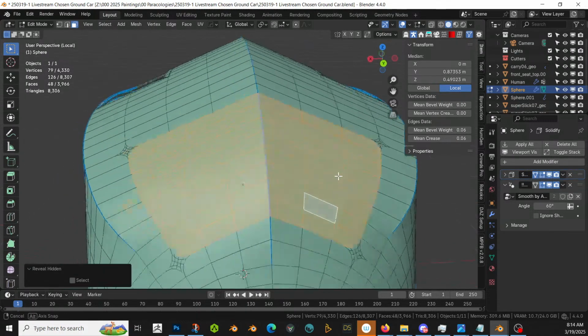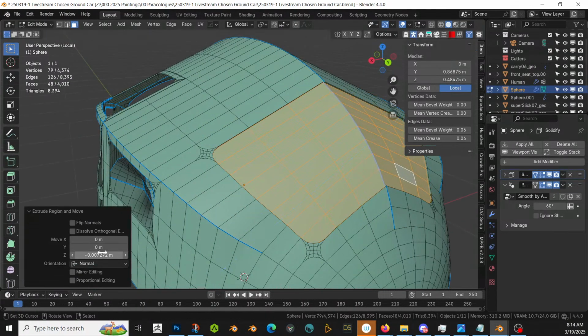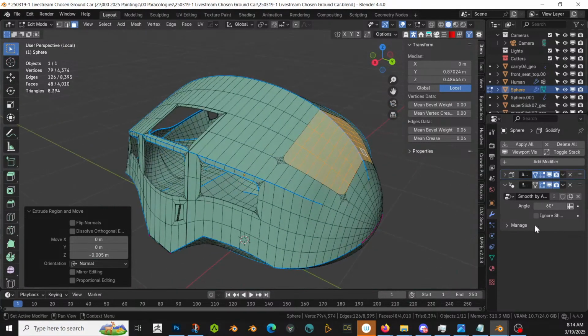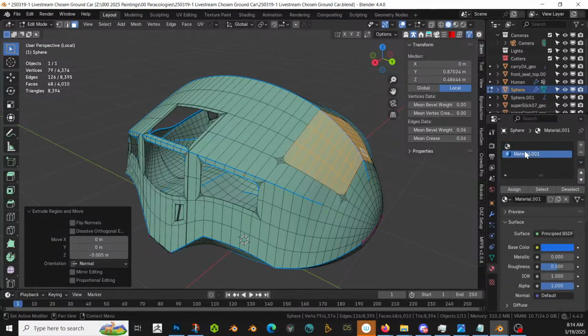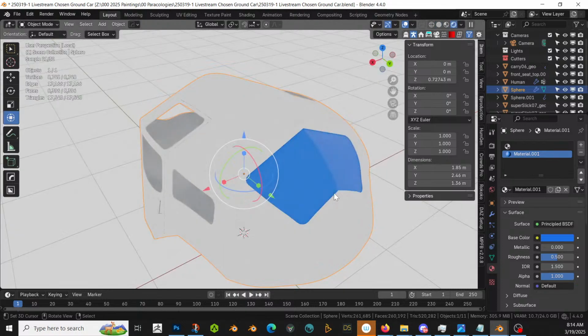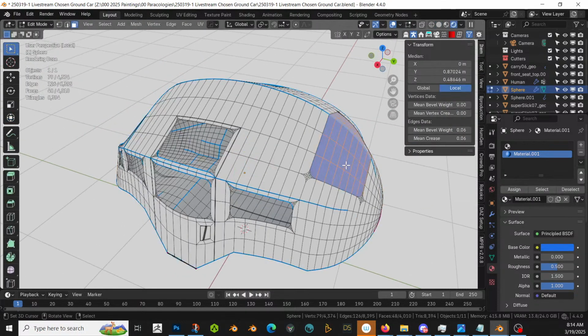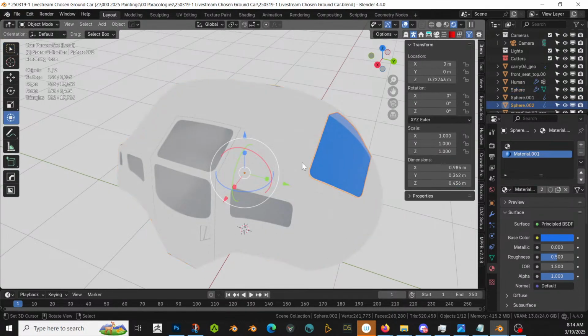Okay, we got those. And E down minus 0.005. And then make it a window. Oh, it's not a window anymore, right? So P section, tab, and join to that, or this, right?